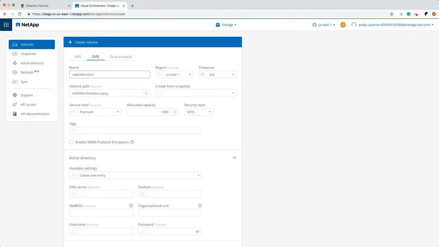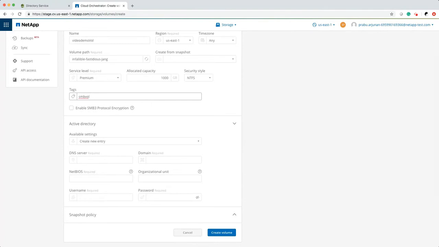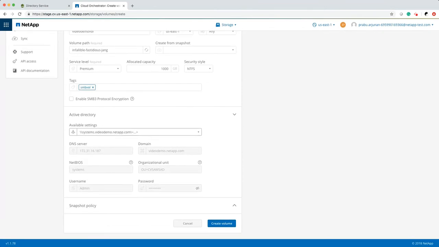I'm going to leave this as AWS Eastern region, and for the tag I'm going to say the SMB vol. Click on the available settings and choose the available Active Directory, which will pre-populate all the necessary details. So once it is pre-populated, click on Create Volume.